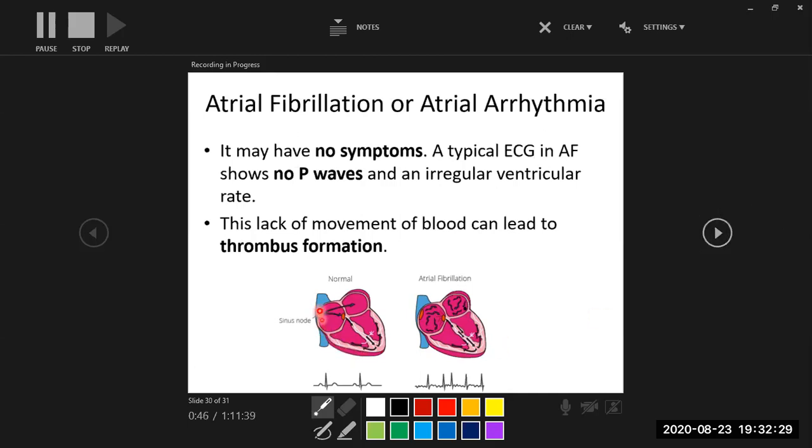So you can see that here is the normal heart: the SA node causes contraction to both the left and right atrium, and the AV node signals to the left and right ventricle. So we have a very good PQRST. But with atrial fibrillation, there will be no obvious P wave. It's because either the muscle in the atriums is injured, or the SA node signal is not transduced to the atrium very well. So if we do the EKG or ECG, we can see that there's no P wave, and we have an irregular ventricular QRS rate.